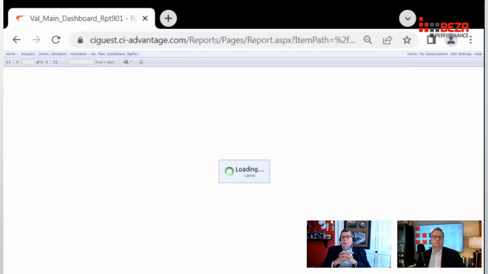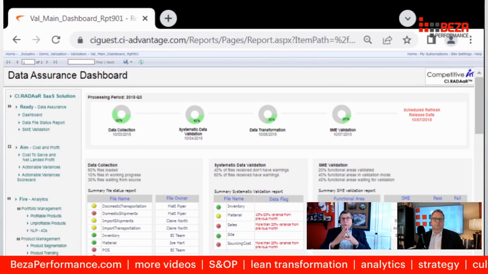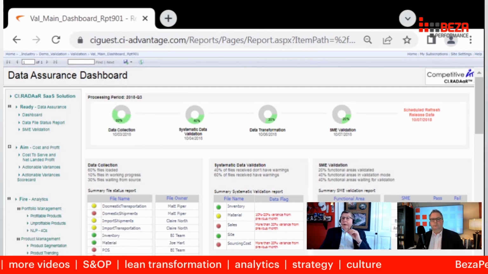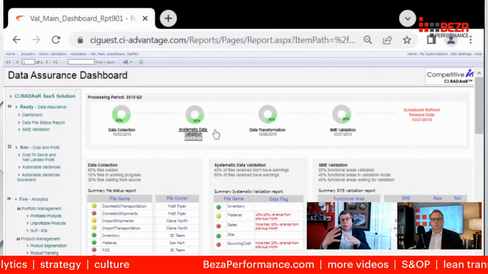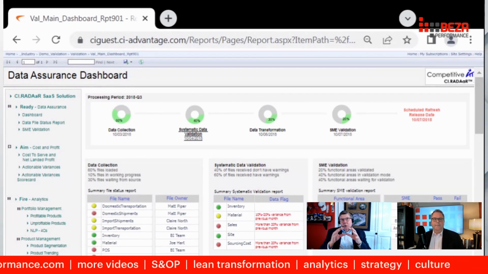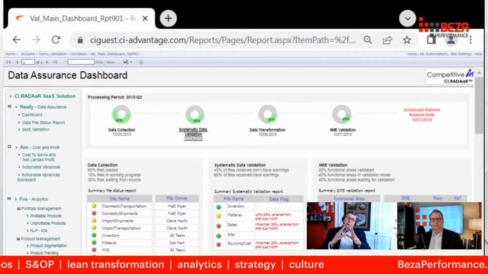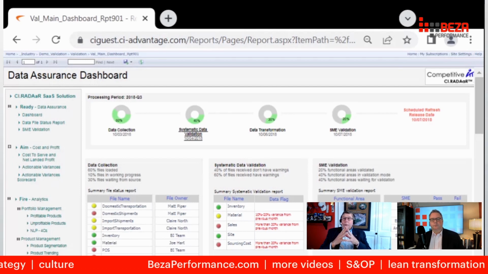And we start to look at what the problems are with regard to things that we can catch early on, again, to speed up the whole process of making sure that the data is actionable. We then go to looking at systematic data validation, where we're doing the machine learning and we're having the actual opportunity to have the system work on our behalf and look at the ways that we can find things prior to going to the next step.